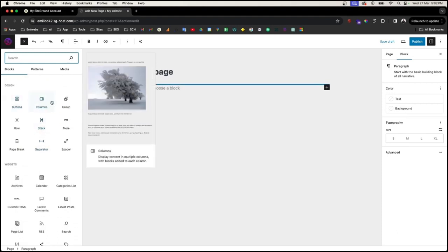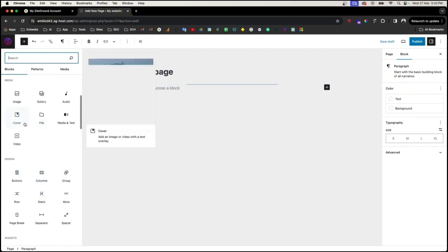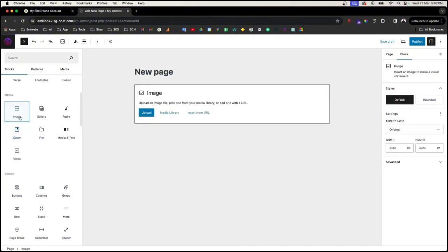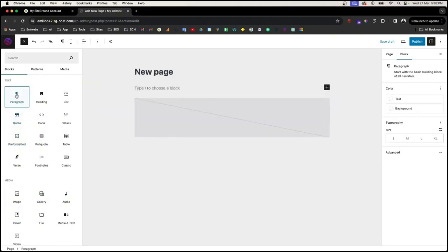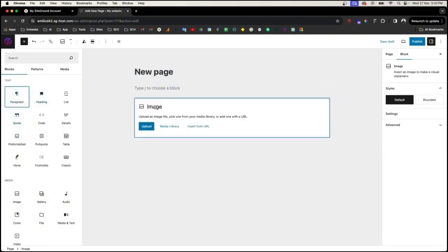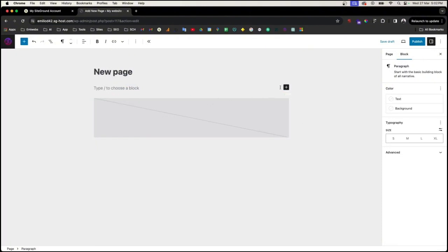You got buttons, columns, groups, rows. That's for designing widgets in here, right? We're going for covers, pictures. So then you're clicking one of them, right? And it will be a blog in here. It's called blog. And you can upload an image, right? Even if you want to add a text, we're gonna go for a paragraph. You can just go here and let me add a blog. It's called paragraph. You can add here the content, right? So new content for this website, right? For this page.